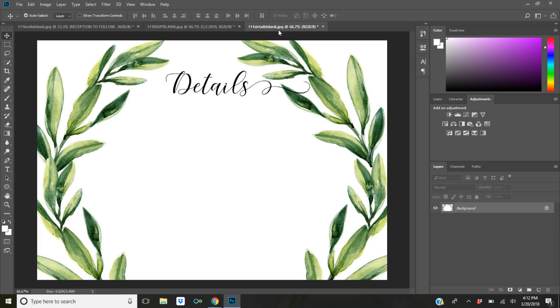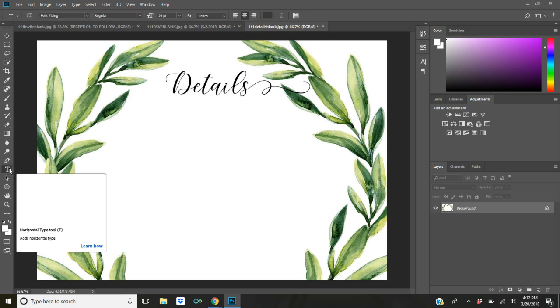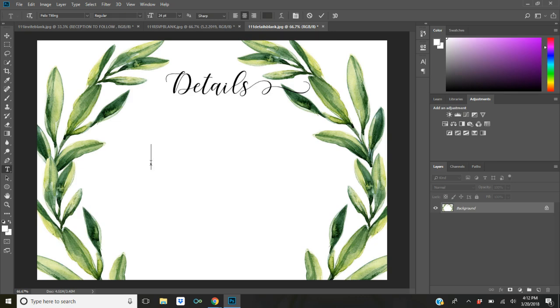It also comes with the details card, which just has the artwork in the header that says details, and then you would add your text just like we have done with the other two files. So you click the text icon, the cursor pops up. I'm going to want it to not be at 24, so I'm going to adjust the size now to about an 11. And I'll just come up with some words for the details card.